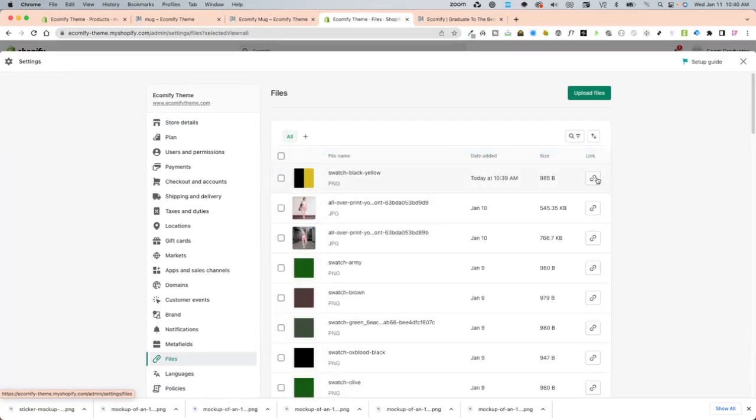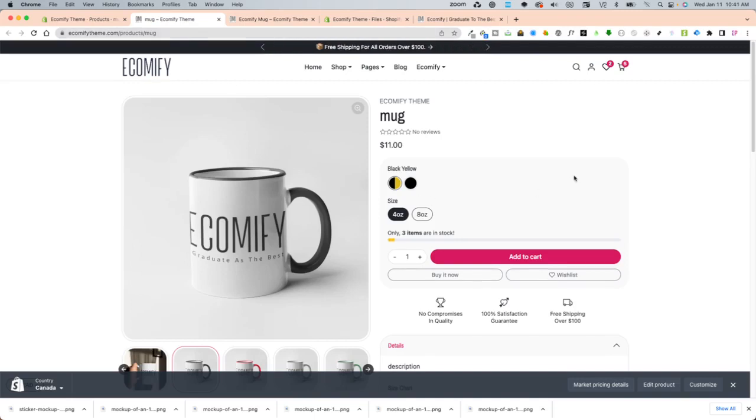and then upload it to your files in the back end here, just like so. And you don't want to copy this link. You just want to upload that file, and it will automatically populate based on that option. So if you do have an error and the swatch is still not showing up, go back into here, make sure that there's hyphens between each one of the name if you have dual or three names following it as well. And that should work.